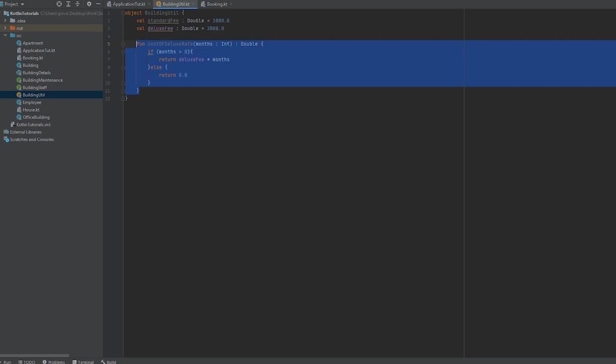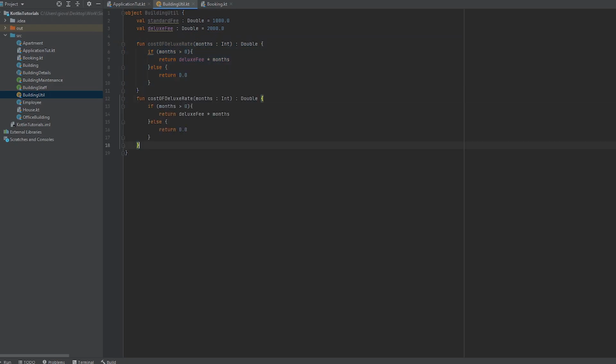And we'll do the same thing for the cost of the standard fee. In a realistic scenario, you'll probably have a list, and then you just check for the type, but we'll just do it this way. And then cost, and then months, and then standardFee. So now we have two functions.